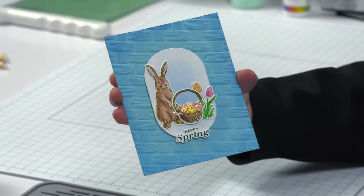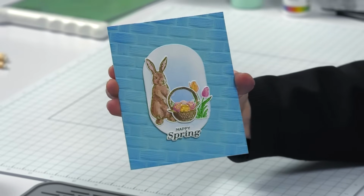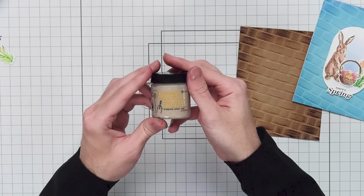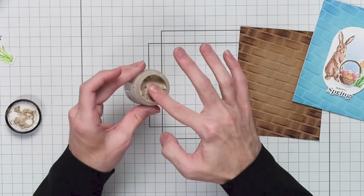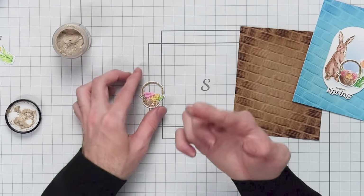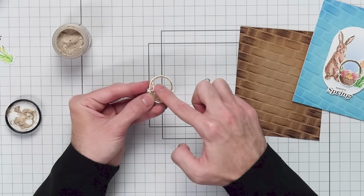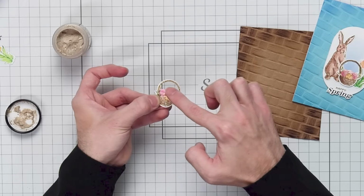Now to finish this one, I added a little bit of sparkle to those eggs, and to do that, I just wanted to show you really quickly that you can go in using a little bit of Astro Paste, which is this beautiful glitter paste. There's a bunch of different colors of this, but this is the gold version. And I just take a little bit of that Astro Paste onto my finger, or you can even use it on a paintbrush. If you use it on a paintbrush, just make sure to wash your paintbrush really quickly afterwards, and I'm just going to lightly tap that right onto the surface of those eggs.